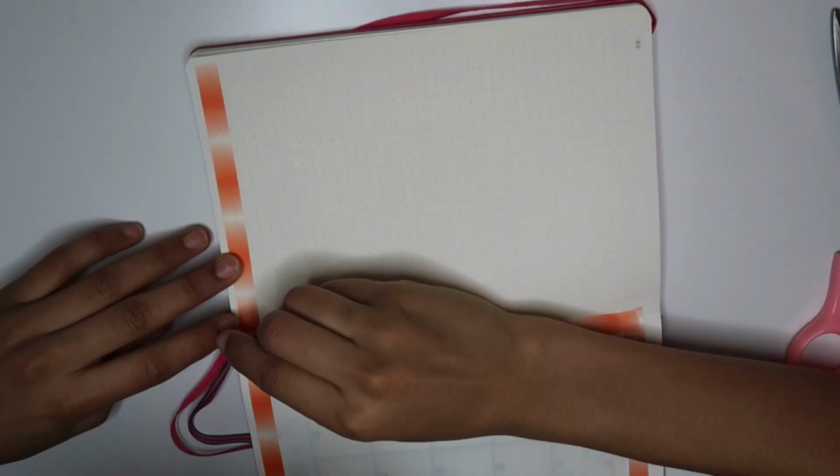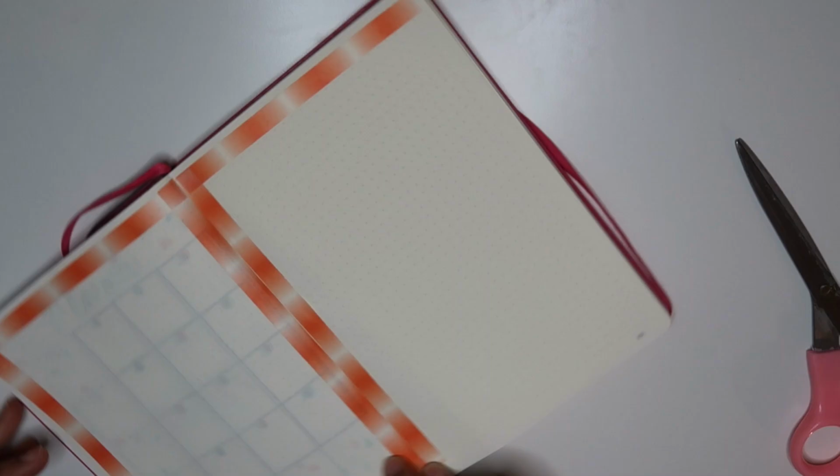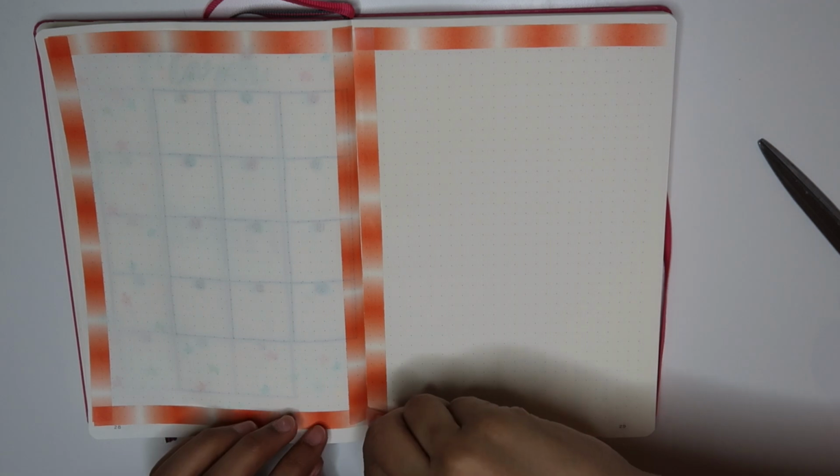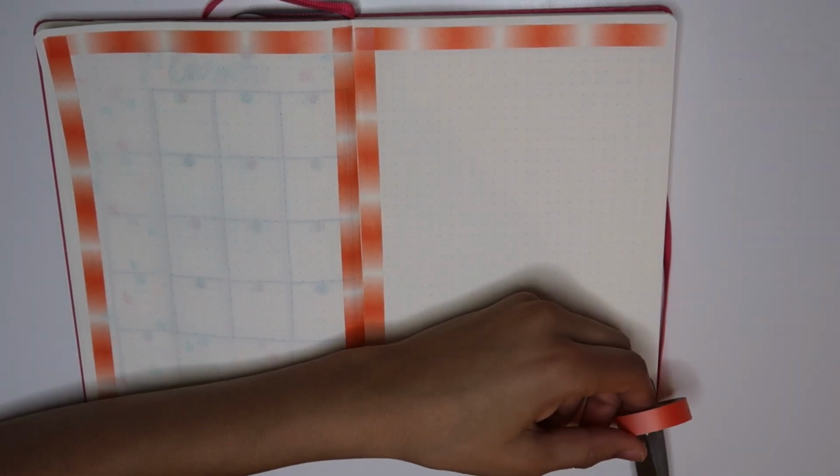And on the other side, I have all of my goals, but I did the washi tape again because I really loved it. I think it's so aesthetically pleasing. So I did the washi tape border on both pages, and I think that turned out pretty well.